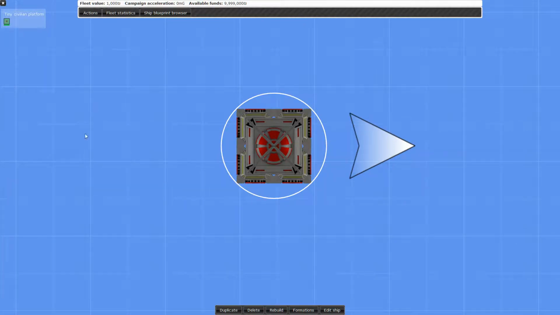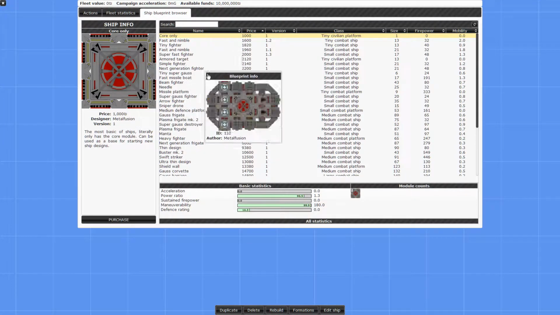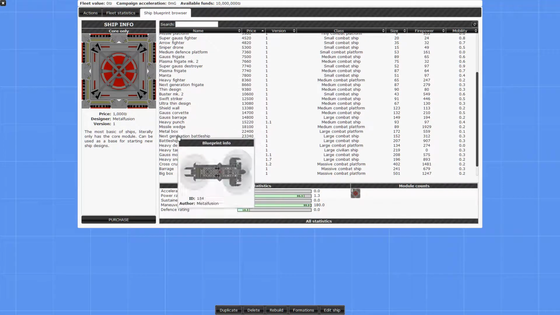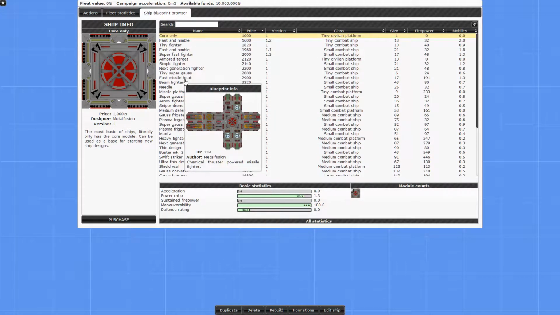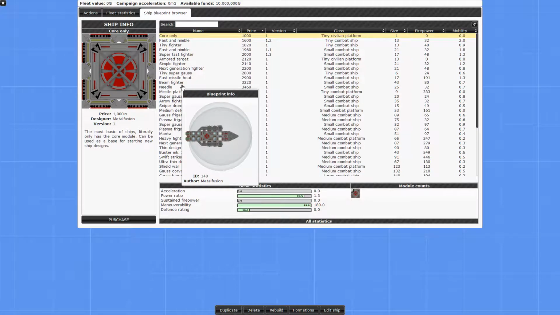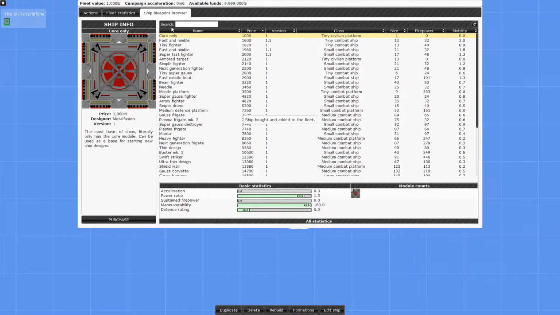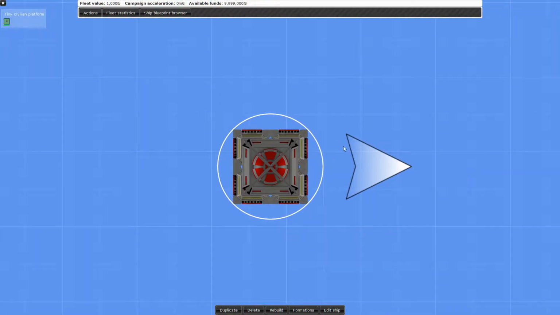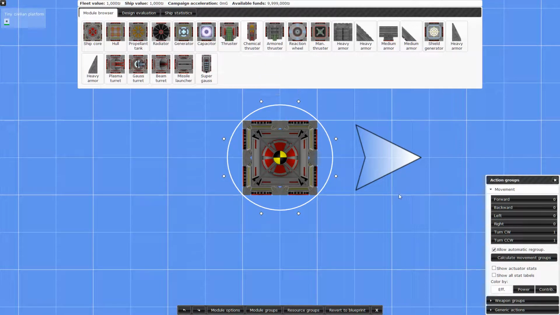Okay, so in the Fleet and Ship Editor, you can start a new design by taking any of the existing designs that come with the game, or you have already created, and then adding it to this design surface. If you want to create a new design, the logical point is to add the core only ship and then start from there. So select it and then edit ship. This goes to the ship editor mode.